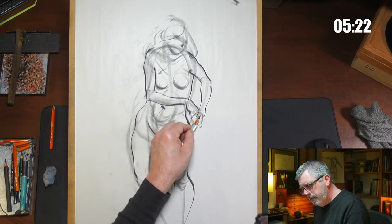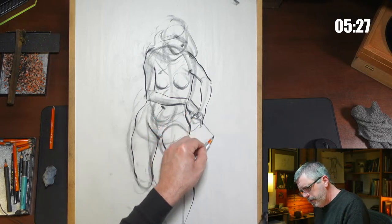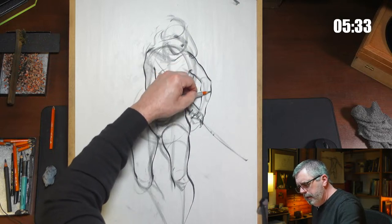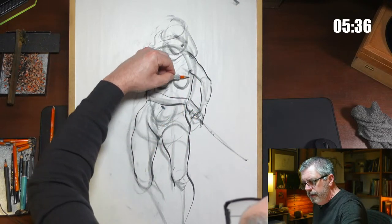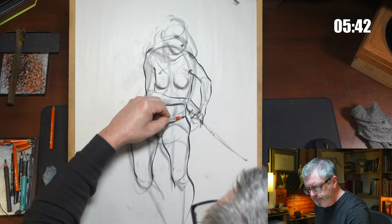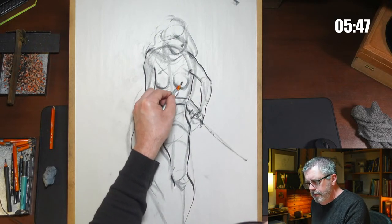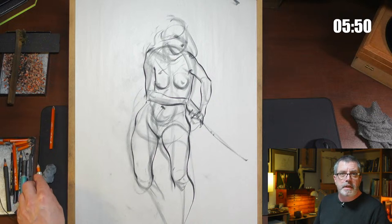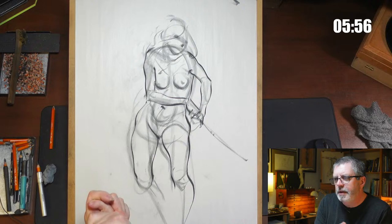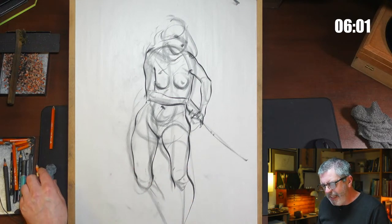Okay. Feel like I've got to explain just a little bit what's going on here. She's holding this knife coming out this way. Okay, guys. Now I'm just cheating. I'll stop. All right, done. Interesting pose. The legs are rather confusing with the knee placement. The whole pose is a little bit odd. I haven't really captured it.